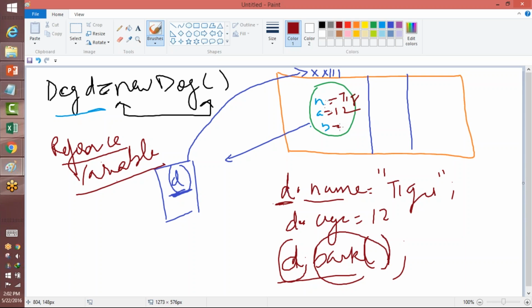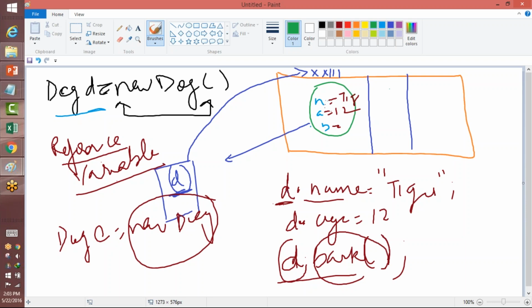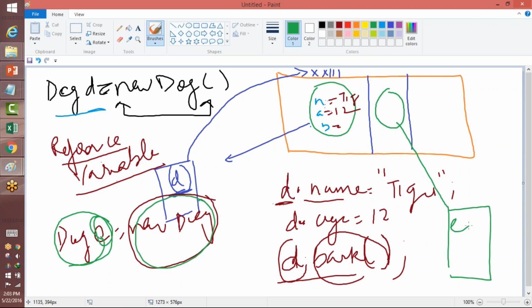Let's say you have created another object of this dog class. Let's say we enter again dog E is equals to new dog. Now this part of the code has created another dog object in the computer memory, and this part of the code is saying this object is controlled by this remote control. So there is a remote control called E. It will not have the whole object. Let's say this object is location 10 10 10. Then this particular E will only have 10 10 in it, because it knows that 10 10 means this object.